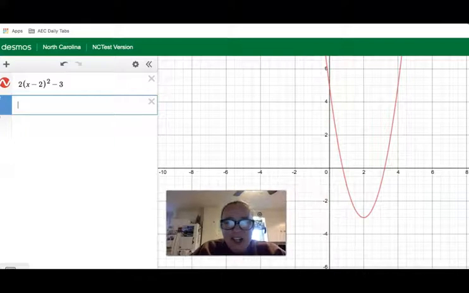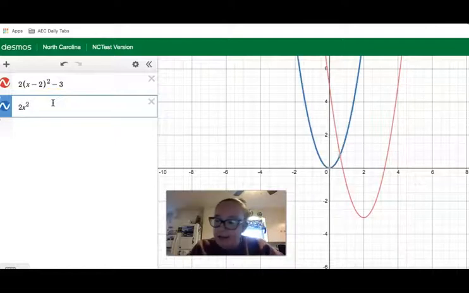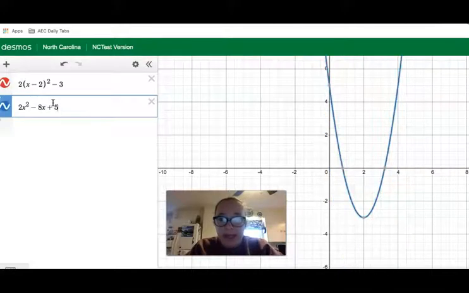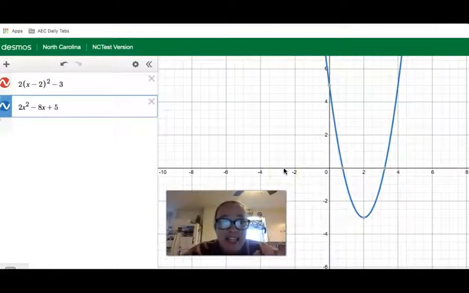All right, I just wanted to show you on Desmos really quick that they are the same. This was the vertex form, and I can check myself by typing in standard form, and I can do this in y equals on my calculator as well. And if you look, they're the same exact. I can unselect this one, see the red? Select this one back, the blue is right on top of it. I did it right. They are the exact same thing.